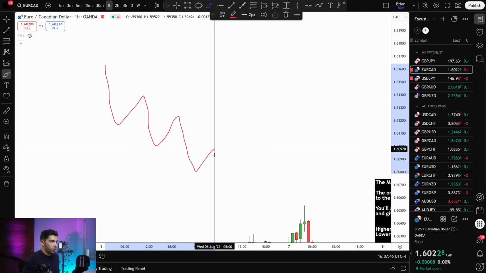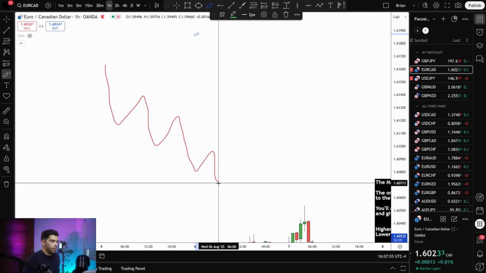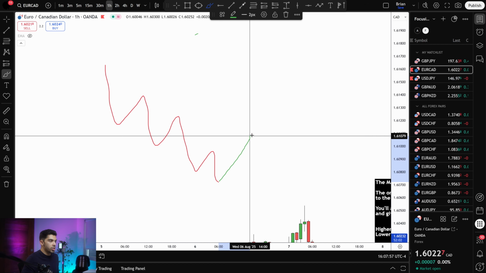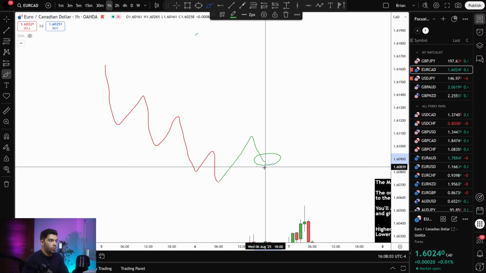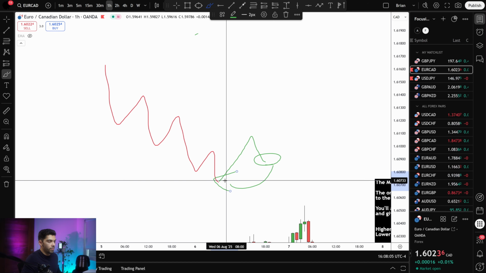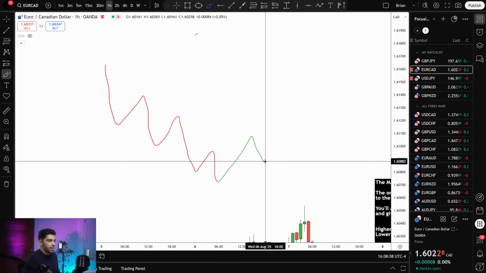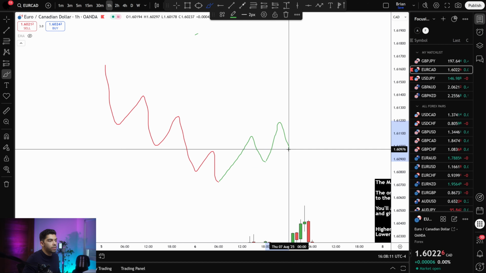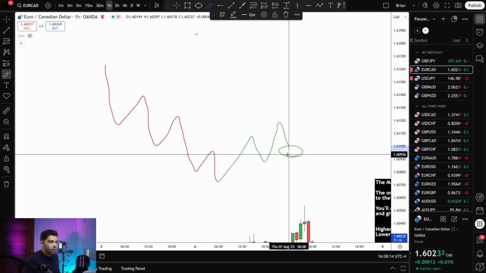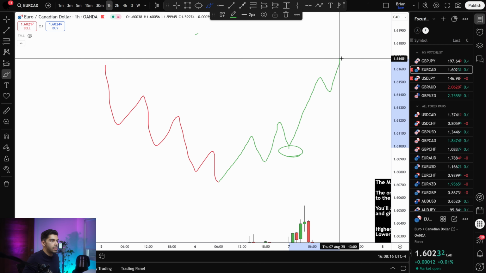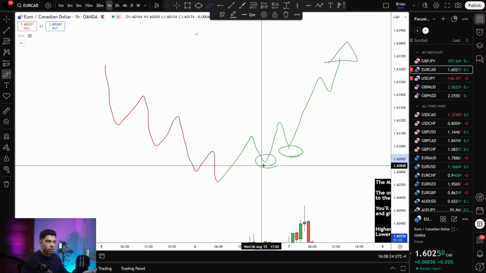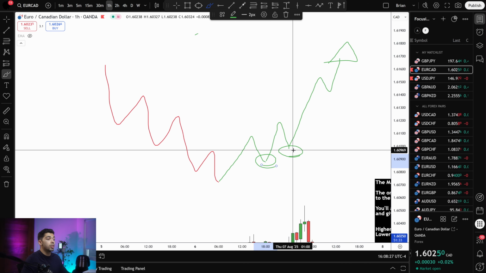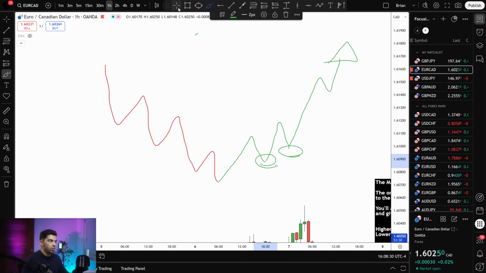Let's say you have a bearish market, and then let's switch this to green. Now let's say the market starts to go bullish right here. Are you going to enter off of this higher low because this low is higher than this one? The answer is no. You're not going to enter at this higher low. You're going to wait for it to make the second higher low before entering long. And then you can enter long and catch the entire movement up. This will work 80% of the time, while this one will work maybe 50 or 60% of the time. Trust me, you want to wait for that second higher low to get formed.